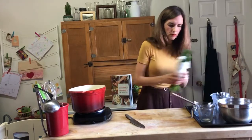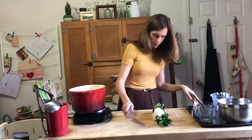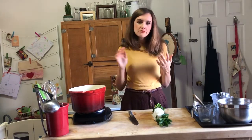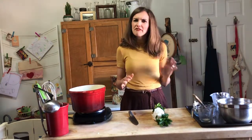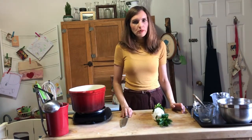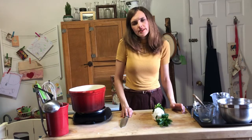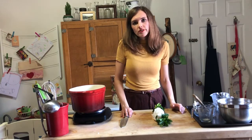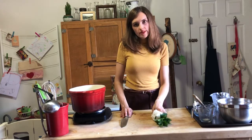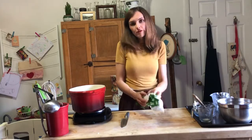Okay, in the meantime, we will get our parsley or our garnish going here. The recipe also calls for adding dulse flakes here, which would add a kind of seafood taste to it. I'm going to omit it. I do have some, but I'm going to omit it because my son will be eating it. So it's not his favorite flavor. The fishiness isn't necessarily his favorite flavor in a chowder. It does call for adding some dulse flakes, which you could find at your local health food store. You can find them online. Honestly, a lot of grocery stores even carry it now as well. So that's an option as well. I'm going to leave it out for us.